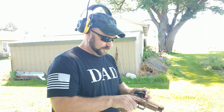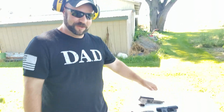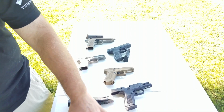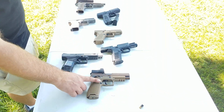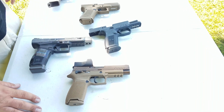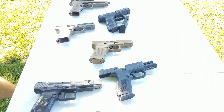That is it. Anyway, that's my review. There's 6 good guns. You can buy any of these guns anywhere in the world. They're really great. SIG, not so good. I would put this on par with a Springfield XDM. That's how terrible it is. Everybody knows that Springfield XDMs are terrible. That should not be a surprise.